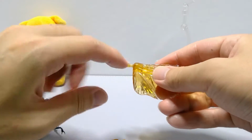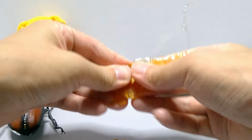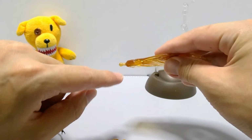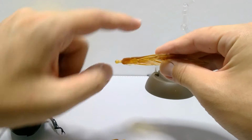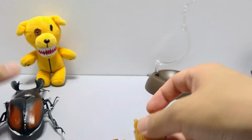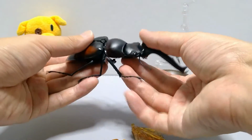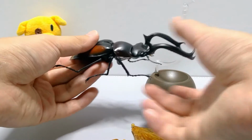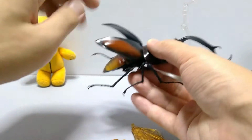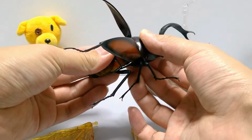And when you put it on, just make sure you have the wings angled downwards. The smaller piece has a bottom and the missing top part, like the big wing has the top and the small part has the bottom. You want the bottom underneath. To put the wings in, they always say move the head down, so here it's always covered. You want to lower this down and give it some room to open up the wings, like so. Maybe a bit more.